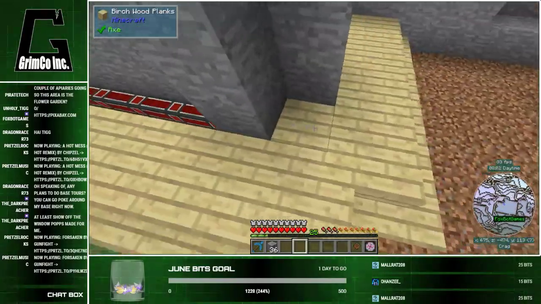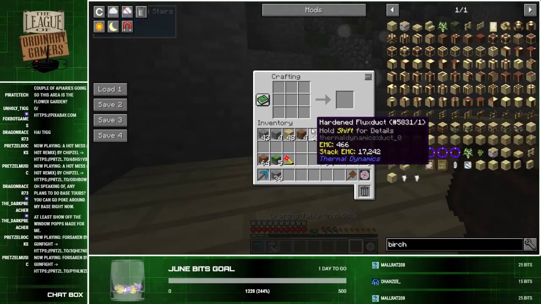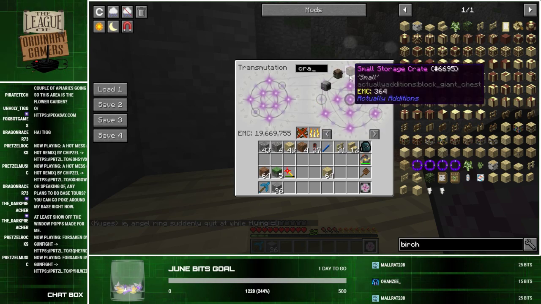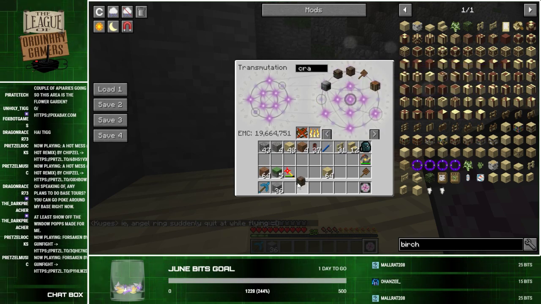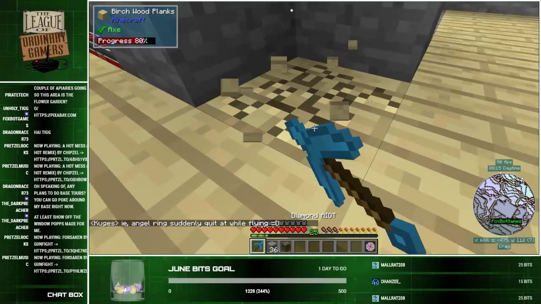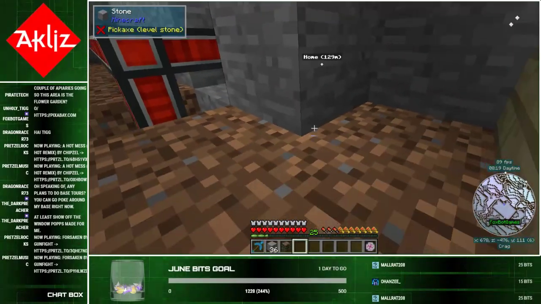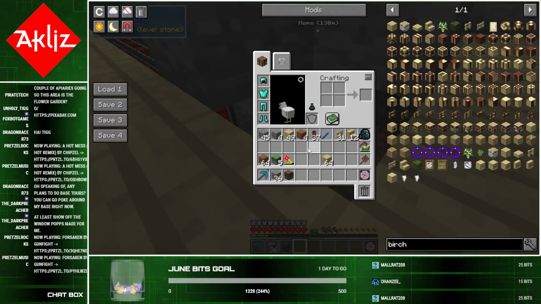Okay, I'm going to get... Nope, wrong thing. We're going to need flowers and grass up to... I have flowers. I can plant flowers. Rose. I don't have rose. It's a different color. It's a different flower name. Just get bone meal, dude.